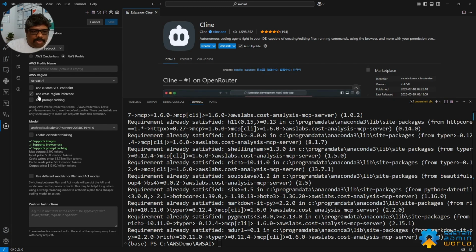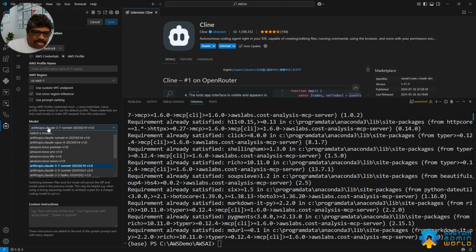But most importantly, if you're using Bedrock and an Anthropic model, which is Claude 3.7 that we are using, you have to enable use cross region inference. Then it's time for model selection. As I told you, we are going to use the Anthropic Claude 3.7 Sonnet model.